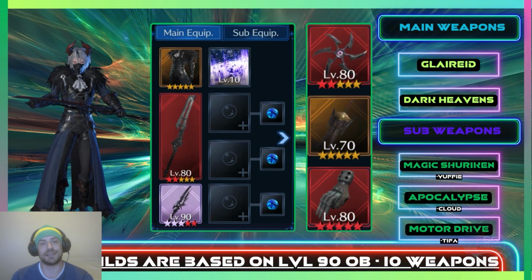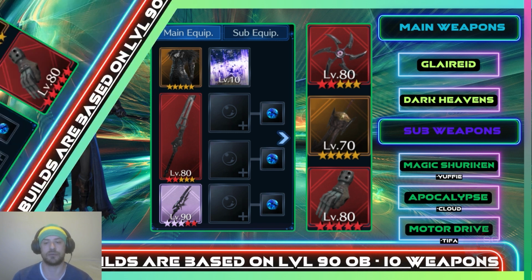The first one is sacrificing an aura ability for Sephiroth, and it looks like this. Glare Reed in his main hand, Dark Heavens in his offhand, and his sub-weapons are going to be Magic Shuriken, Apocalypse, and Motor Drive from Yuffie, Cloud, and Tifa, respectively.